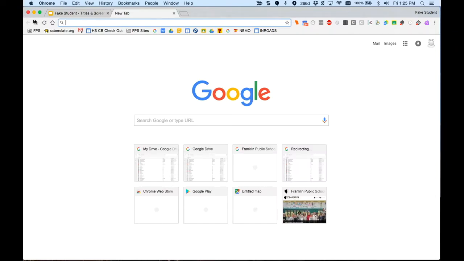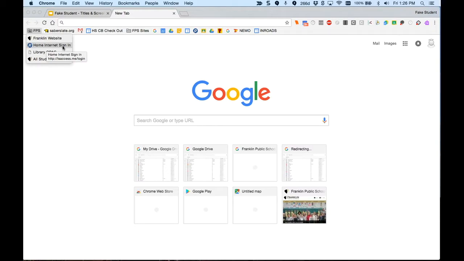On your bookmark bar up here, there's a folder that is titled FPS, and it's got a little picture of a building on it. When you click on this, there are some bookmarks in there. This is a folder that we push out to all students. We'll occasionally put bookmarks in here that we think are helpful for students. One of the bookmarks in here is the new Home Internet Sign In button. This will take you right to the sign in page so you can quickly sign in.